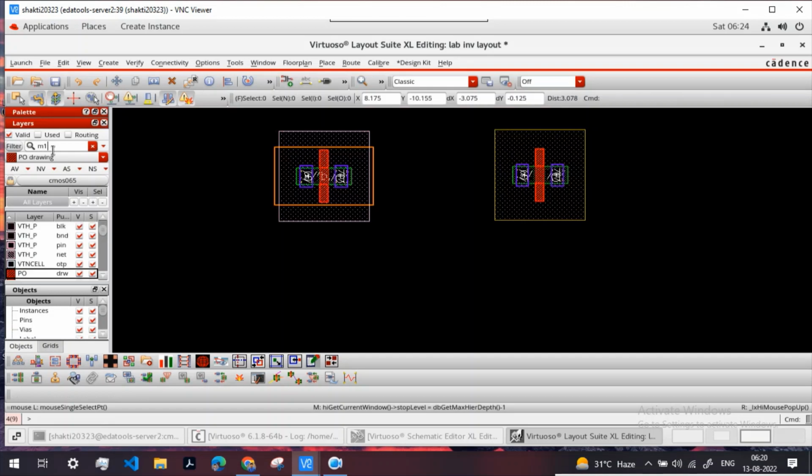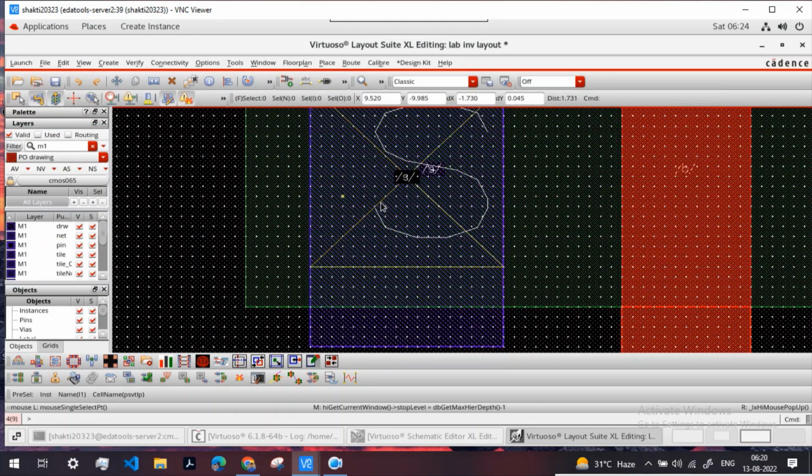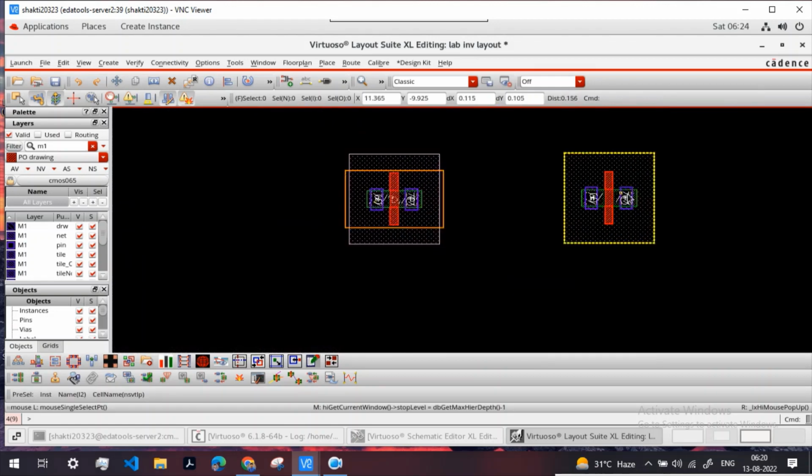Similarly, if I write M1, which is metal 1, you will see that the blue color regions are metal 1. So these blue color regions represent metal 1. Similarly, you can do it for all the layers.